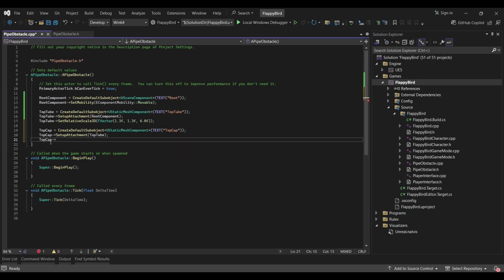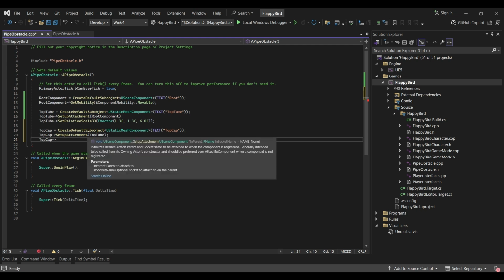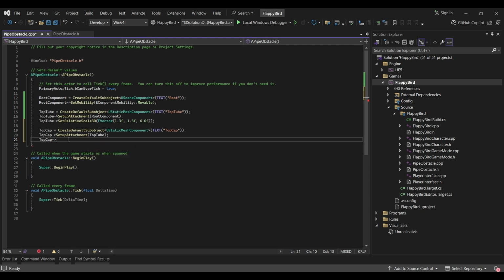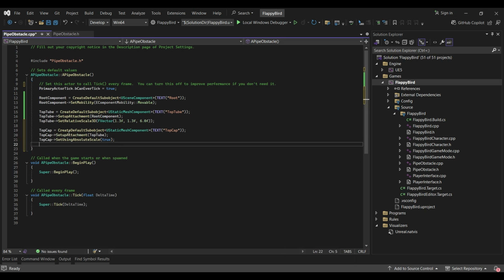So whenever we change the tube scale, the cap will not change scale-wise. It's going to stay the scale we gave it. So SetUsingAbsoluteScale true.